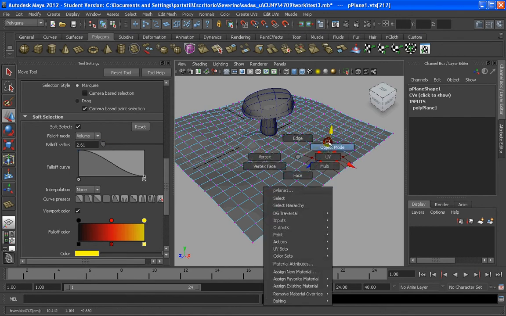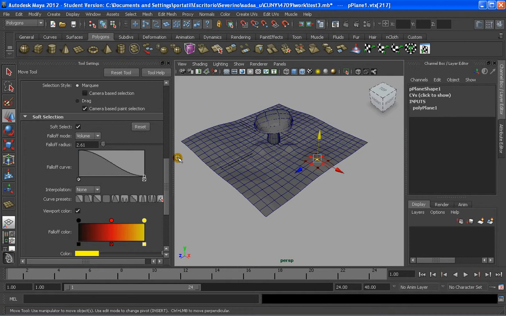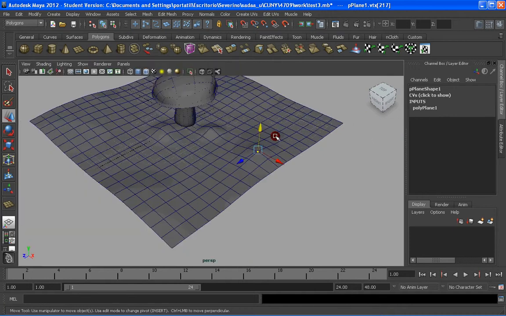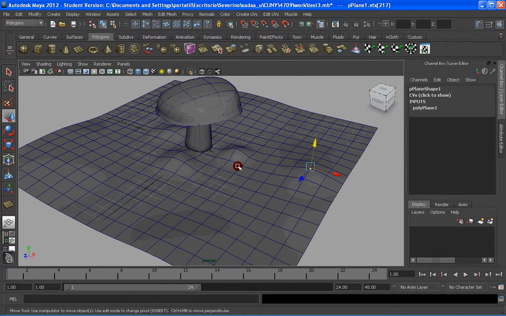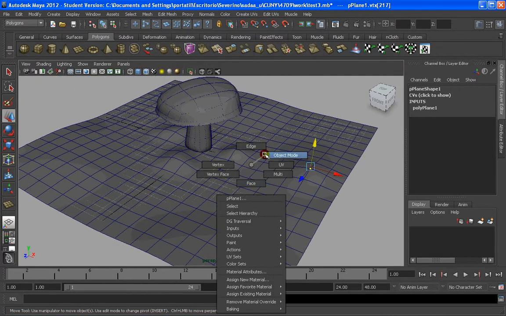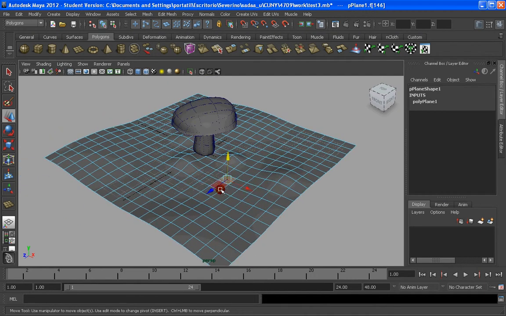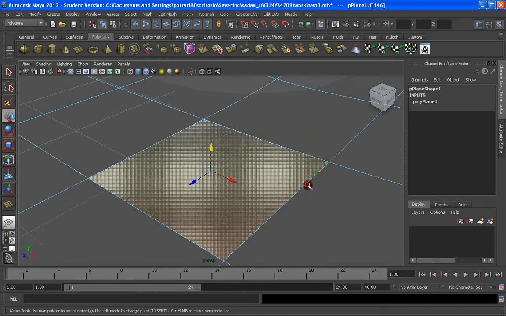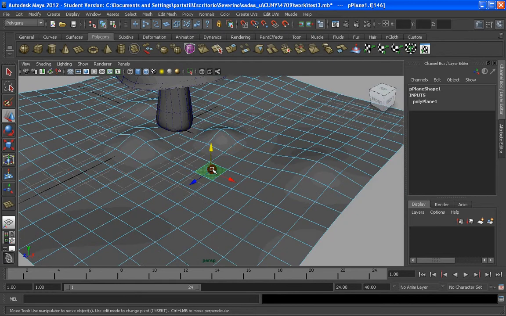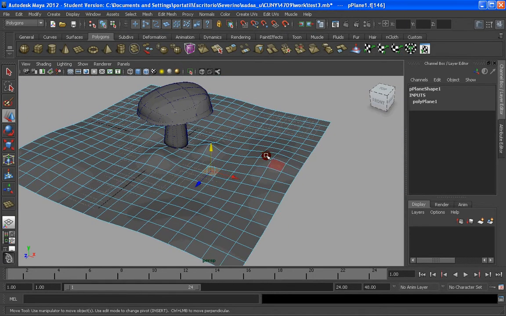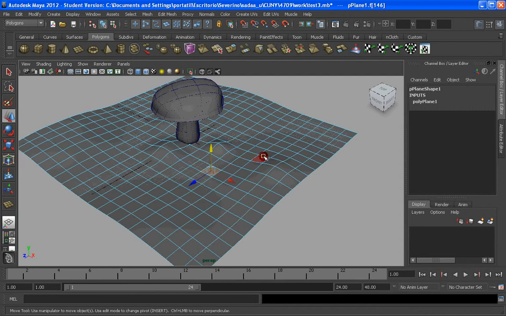Another thing I didn't mention, let's click again soft select to get rid of the soft selection. Another thing that I didn't mention is that we can actually have a zoom selection in a very easy way. If we, for example, select a face and we press F, it automatically zooms to that specific item. Also, we can press G to repeat a command.